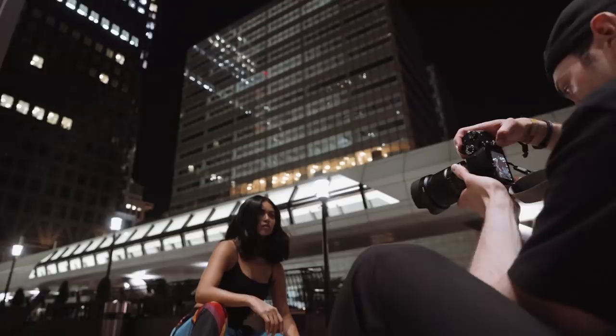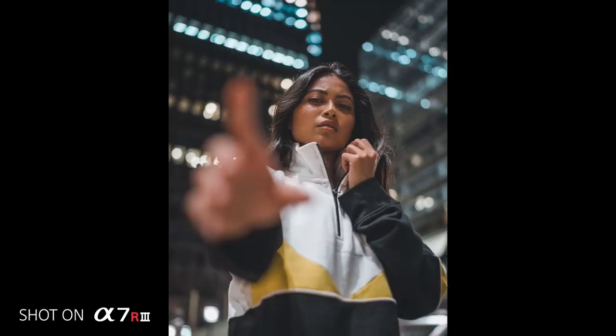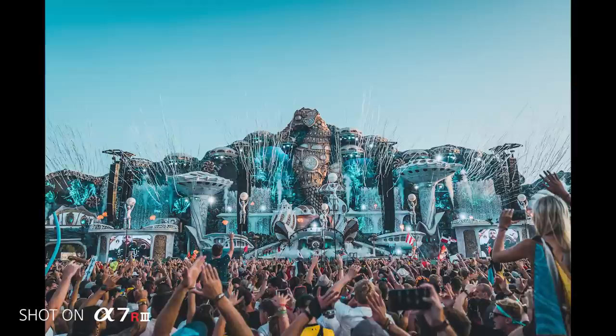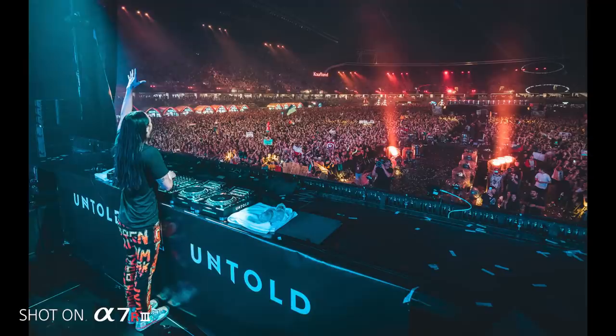Having eye autofocus is amazing and such a great feature on the Sony cameras. I know every shot I'm taking is going to be bang on focus and we can work through the creative process much quicker. And if the model's switching positions, it doesn't matter because the eye autofocus is going to pick that up. Shooting at 10 frames per second is absolutely key when I'm at music festivals. I don't want to miss that moment, whether it's when the DJ puts his hand up or the crowd's going wild. It's really important that you can capture every moment like that.